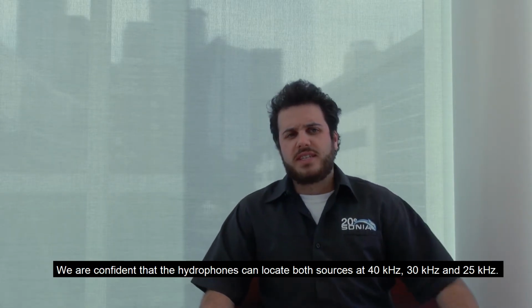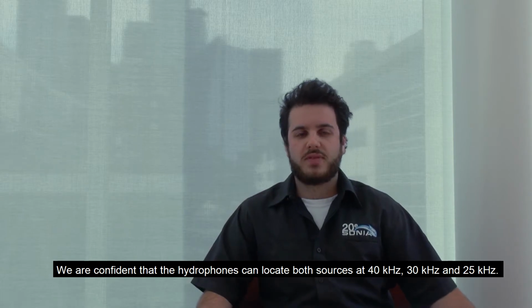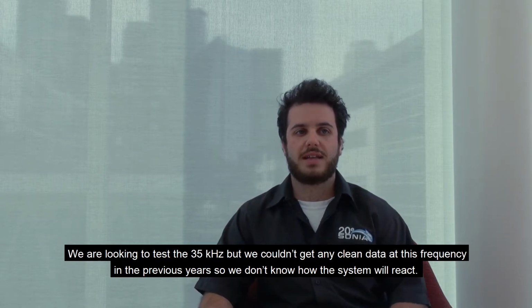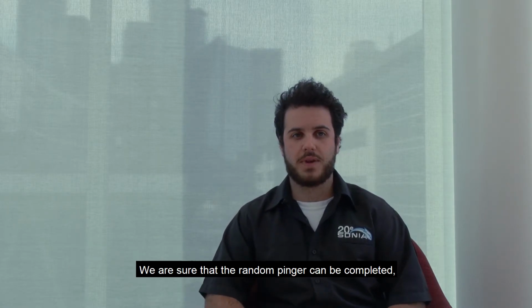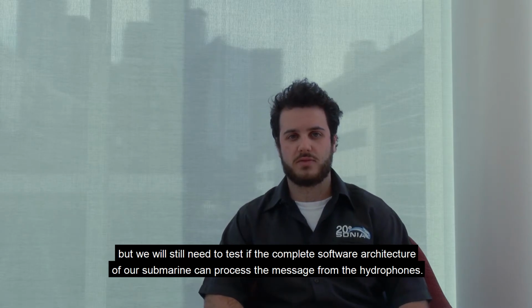We are confident that the hydrophones can locate the sources at 40, 30, and 25 kHz. We're looking to test the 35 kHz, but we couldn't get any clean data at this frequency in previous years, so we don't know how the system will react. We are sure that the random pinger can be completed, but we still need to test if the complete software architecture of our submarine can process the message from the hydrophones.